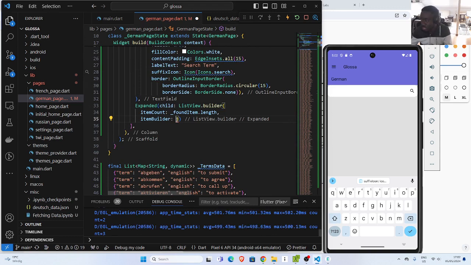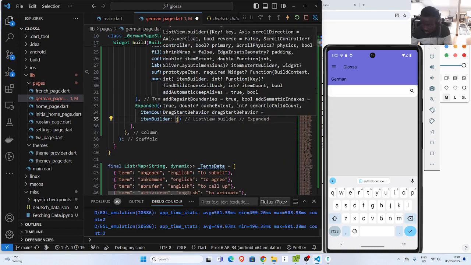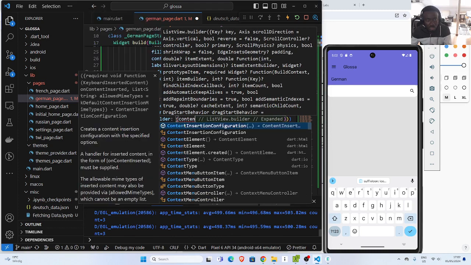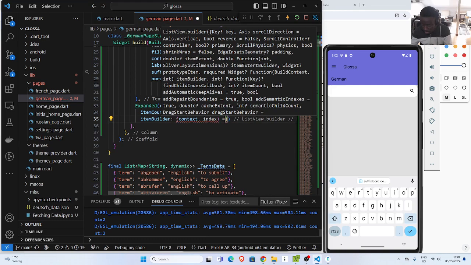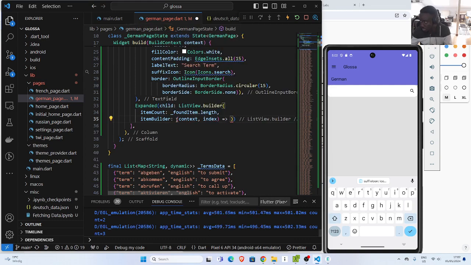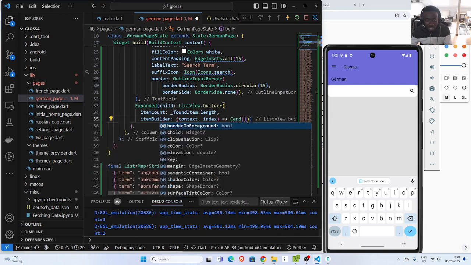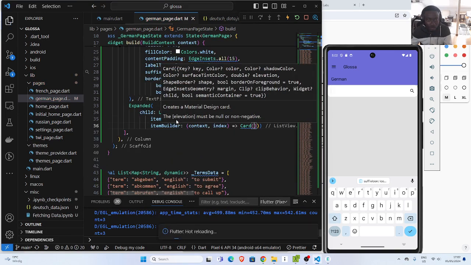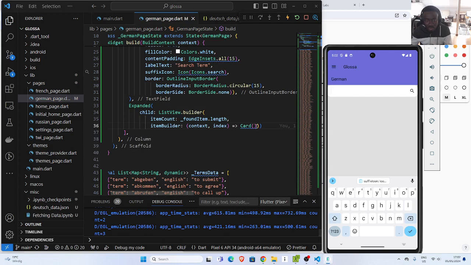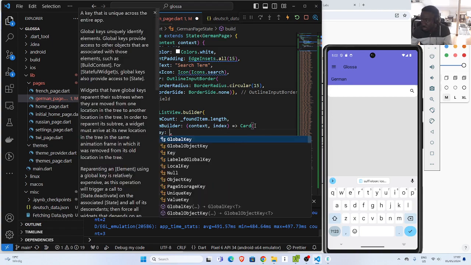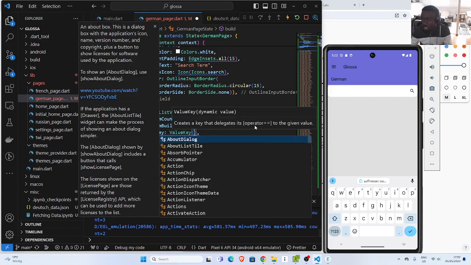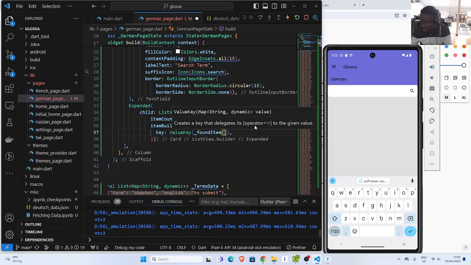So it can be a card or it can be anything. So let's go back here and then let's go with my content, the context, and then index. Then this one can be mapped to a card or something, right? So let's map it to a card, so that if we have some tests there, it's going to be showing those tests there. Then it will take in the key. The key is going to be my value key, which in our case is going to be the found item. Then I'll pass in the index, right? Can be many items there.